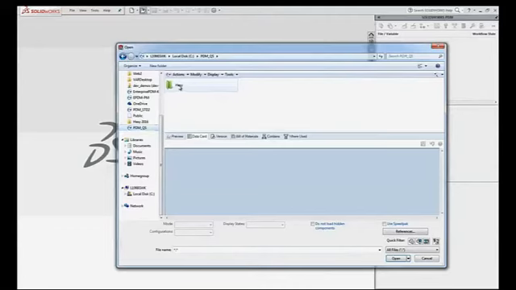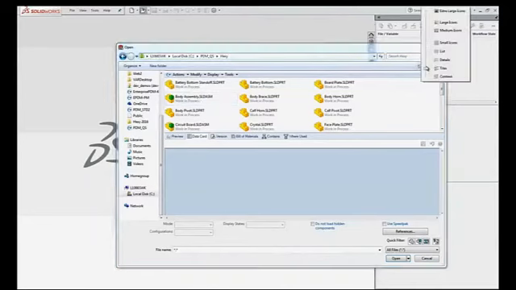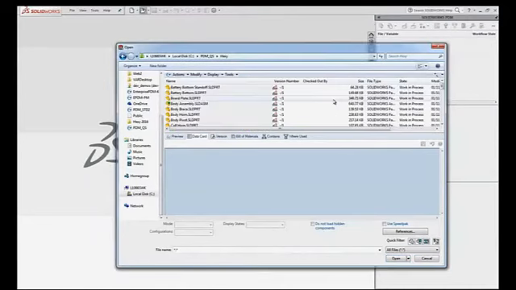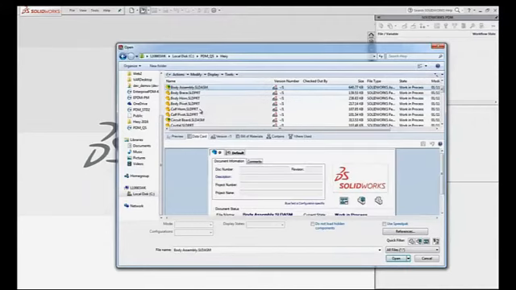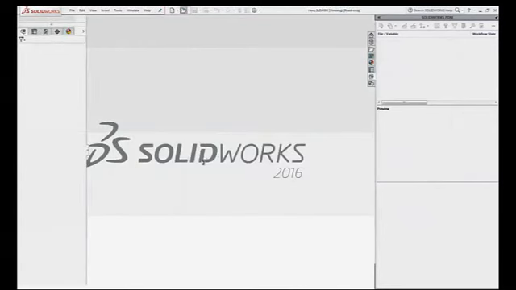So browse into that folder, and we can change if we want to see details or large icons or small icons. And you can see that I don't have any of those local files, but it doesn't matter. I can still see it and open the file up, and then the system will automatically copy the files down to my local area that I need.